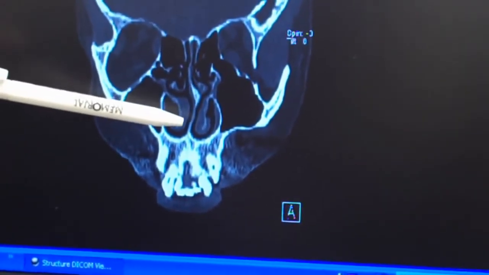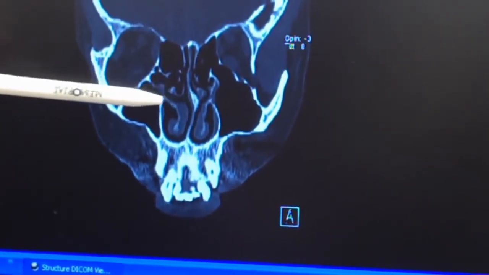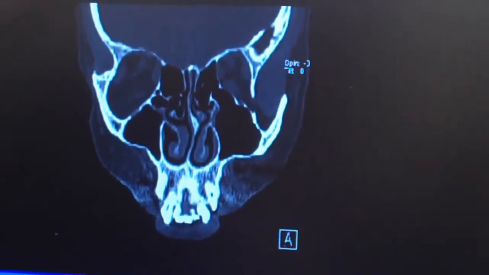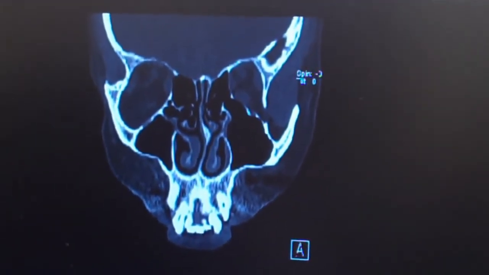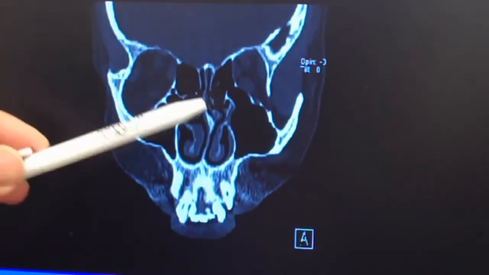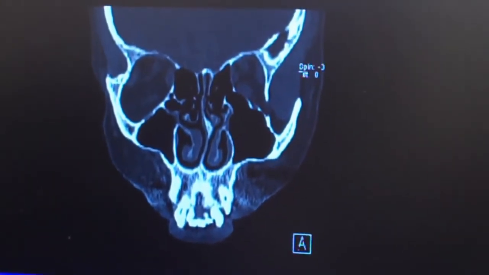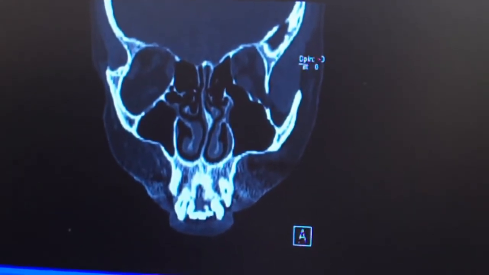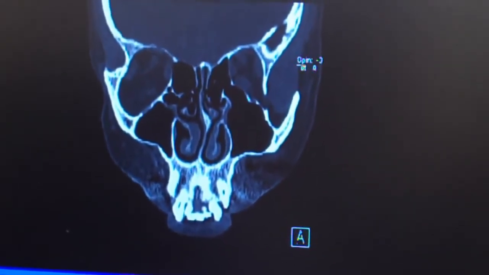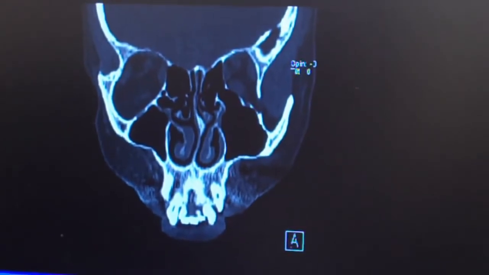When you have the contact between the turbinates and a bone spur like this, this is what gives you severe chronic headaches that can mimic a migraine headache. So what we're going to do next is go to surgery and take this out, and after we take out this bone spur, we anticipate that she should have a much improved situation where the headaches will be relieved. So we'll show you that surgical procedure in just a few minutes.